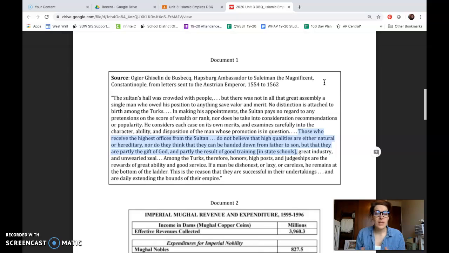He saw the great things that were happening within the Ottoman Empire, so of course he's going to be writing in a positive manner, not only about his boss, but to other people, saying like, these are things that you should be doing within your empire, especially since the Ottoman Empire was prospering during this 1500s. And so again, those would be things that I would talk about if I was going to be writing my point of view for document number 1.